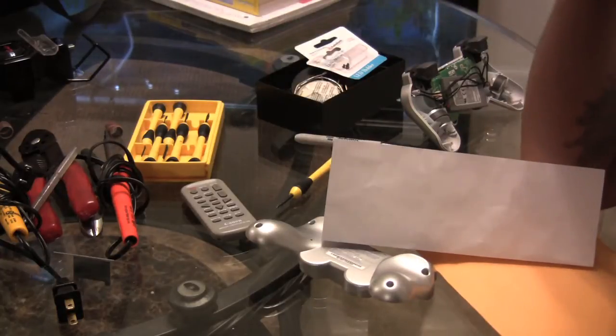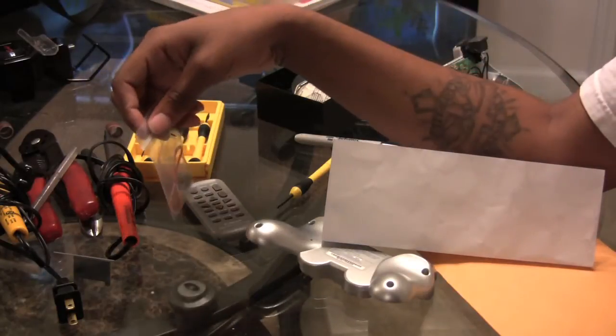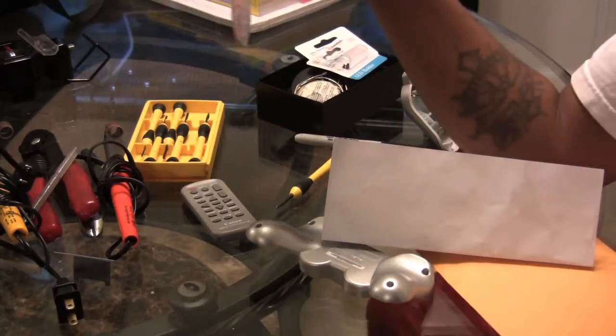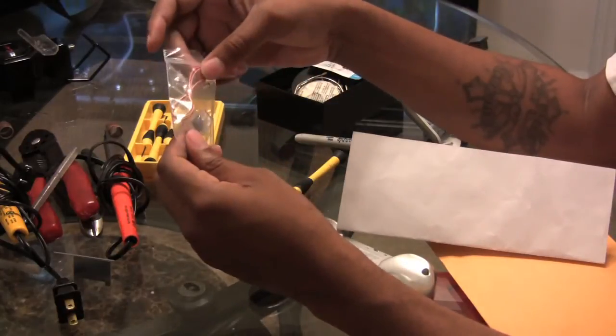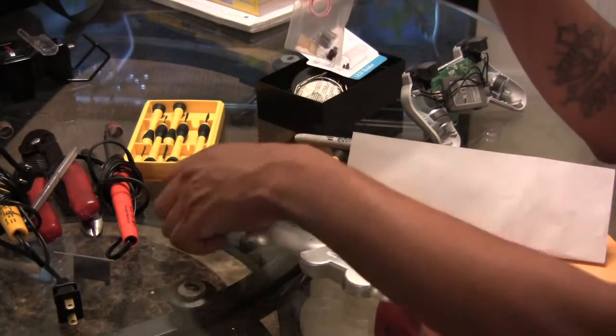Once I get everything soldered in, I'll get back to you guys. I know you guys are asking me for soldering videos. I'm gonna be taking my time with this because I've never done this particular kit before, so I'm not gonna record the entire process, but I am gonna go through what's in the bag here. Let me zoom in so you can see.